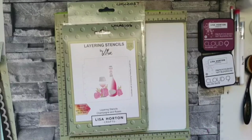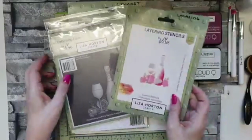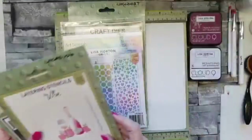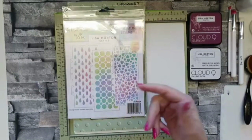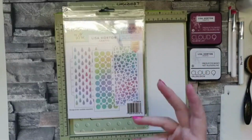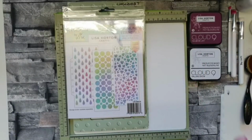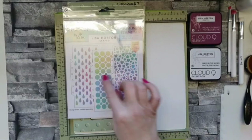So I'm going to run through the shortening of the nested rectangles, but I'm going to do that at the end. Obviously I'm using these two again. I'm using a different stencil, this one in the background, because it's for an anniversary card, so I wanted it to be a bit lovey-dovey, if you like.